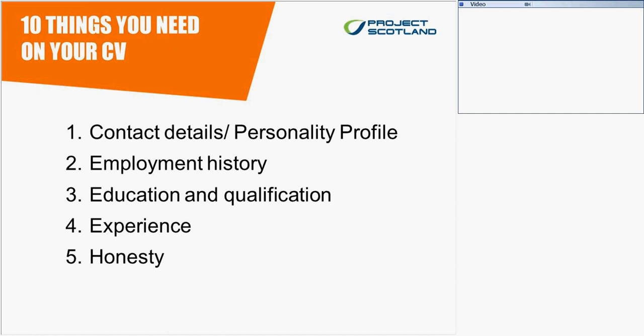If you get shortlisted and you get to interview, you will be found out, because hiring managers such as myself will look at these things and pick those out, and you think to yourself, oh, I didn't really think I was going to get called for an interview. That's the first thing I would focus on, because if you get caught out, it reflects very badly on you, and it does get around. If you're applying for other jobs within that same organisation, then the hiring manager is likely to know the person that's providing the reference. So be very, very careful about what you put in the CV. Definitely be honest and upfront about things.